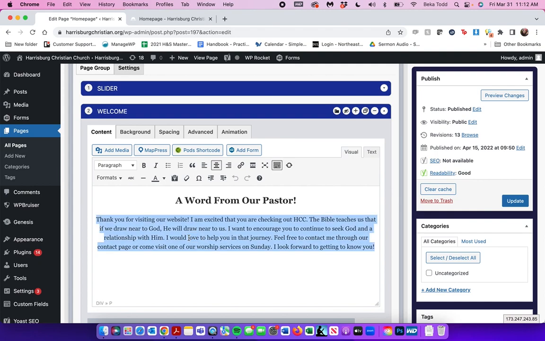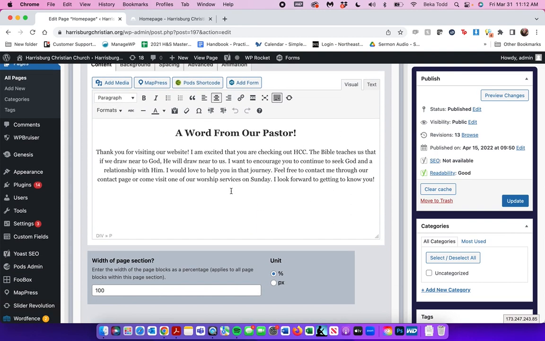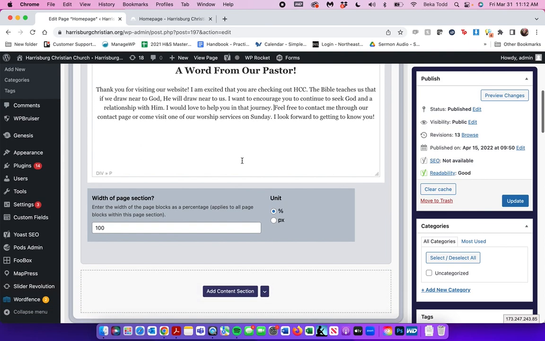And the color of the text is white, but in order to edit it, we use this formatting called white text so that it doesn't turn it white on the back end, so that you can see what you're editing. So you can edit and adjust that here if you'd like.